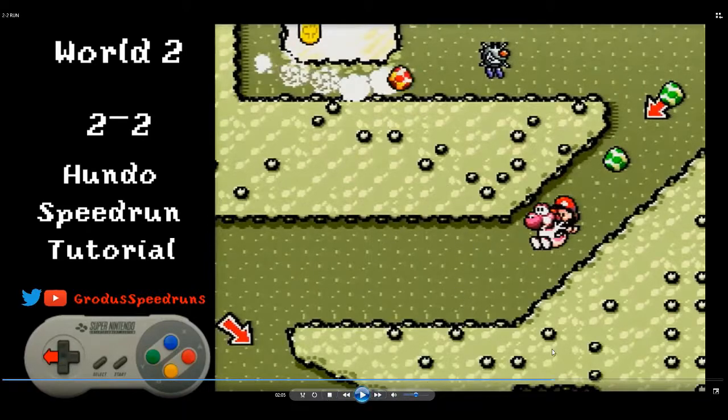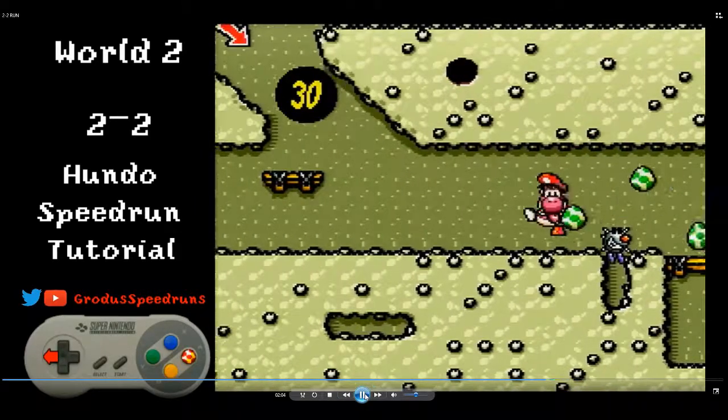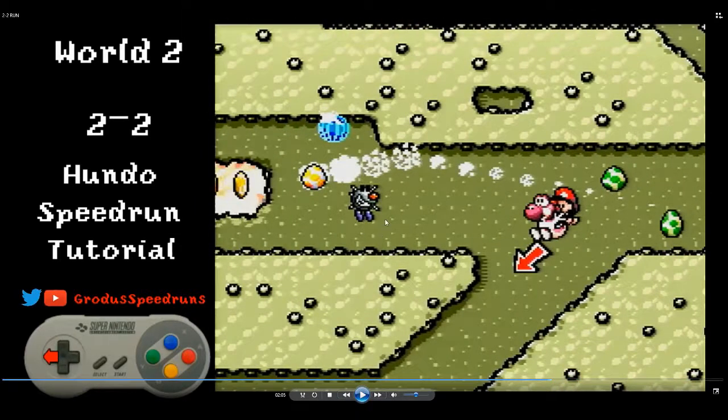Or the safer strat: if you miss it and he rolls, sometimes what I do, depending on how lazy I am, is I'll grab this frozen melon and then freeze the tap-tap and run through him.